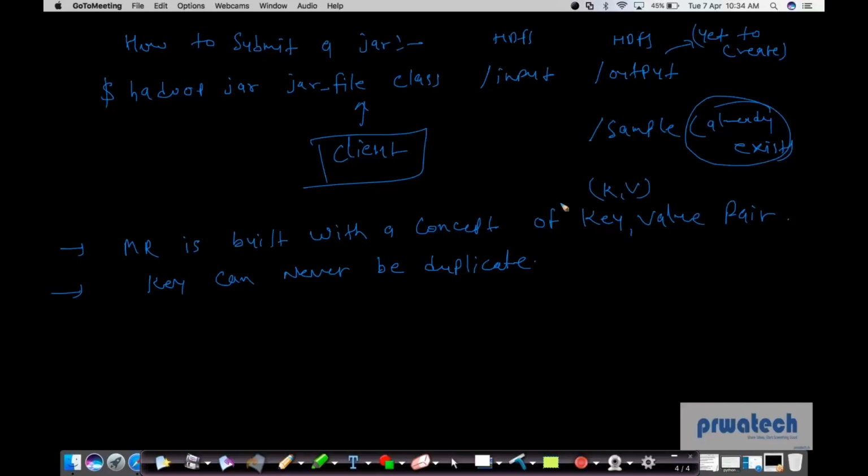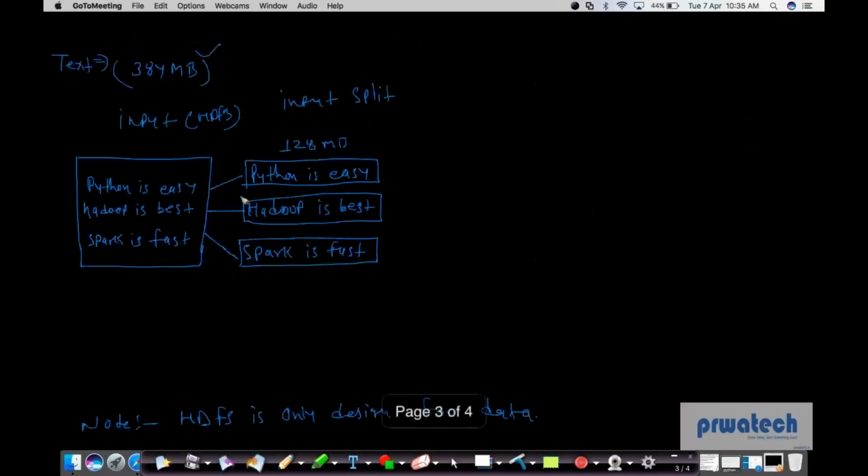If I want to search anything, I give the key, and the key will go to the index where I have kept it based on the hash function. This is a concept of collections: hash table, hash functions, map. In Scala, when I design a program, we'll see what is the key and what is the value. So for now, it is always a key value pair, and a key can never be duplicated. This is the internal concept of MapReduce.